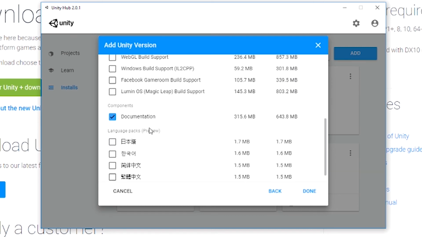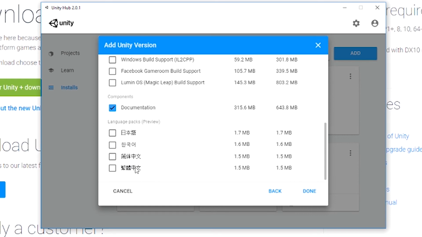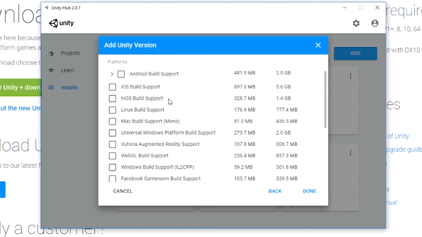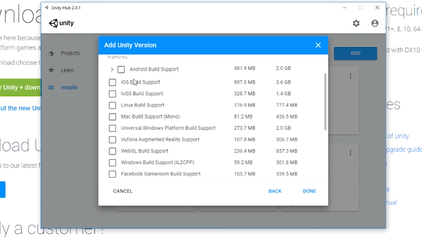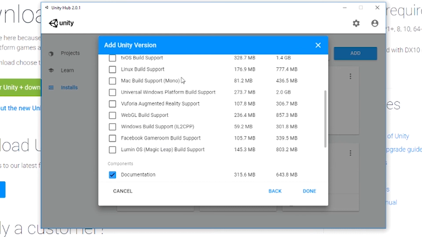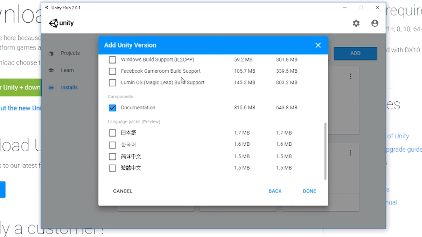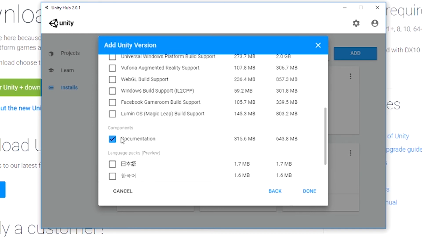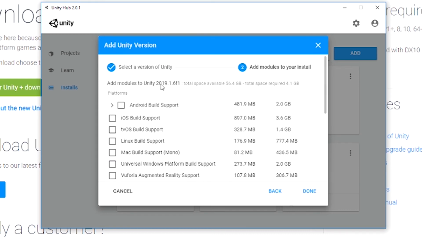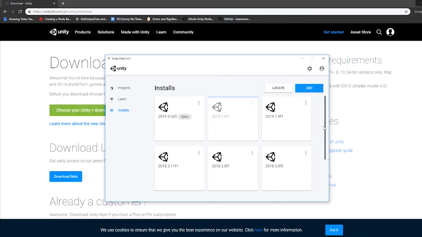And you get to choose what you'd like to download with it. This one happens to include language packs, as well as a ton of things that let you build to other devices and platforms. So we could install Android build support, iOS, tvOS. There's a ton. I'm not going to go through all of them, and we're not going to include any for the tutorial right now. But just know that if you install one of these and you realize that you wanted to go back, the Hub allows you to do that without uninstalling and reinstalling the whole thing. For now, we're going to get our documentation, which I think is a crucial thing to download, and that's all that we're going to download with it. So that's the only module, and once we've started that, the Hub will begin to install it.